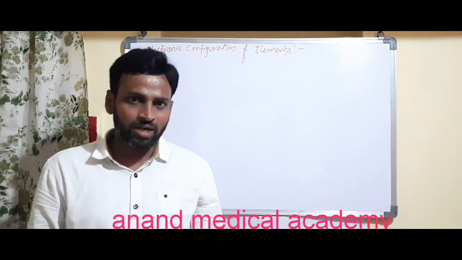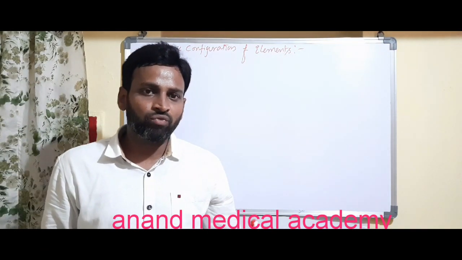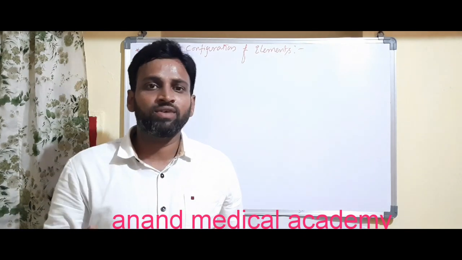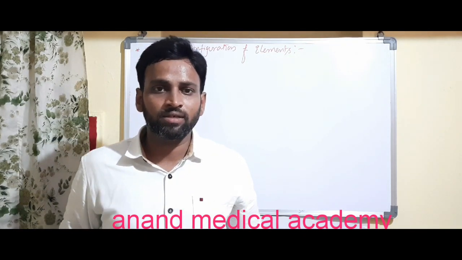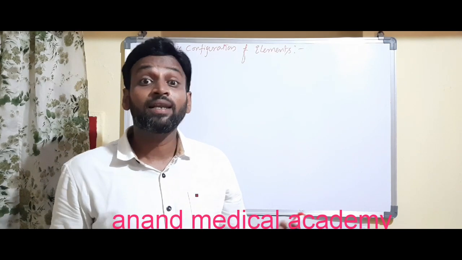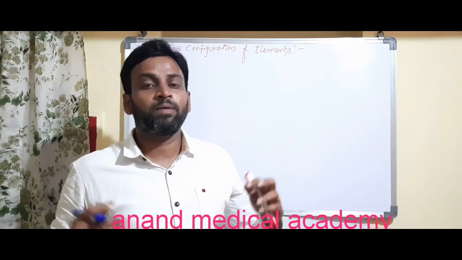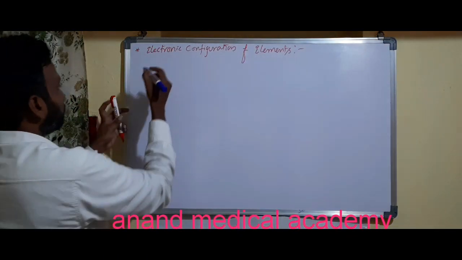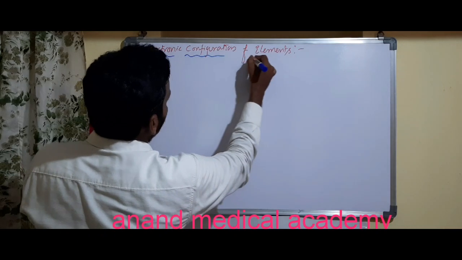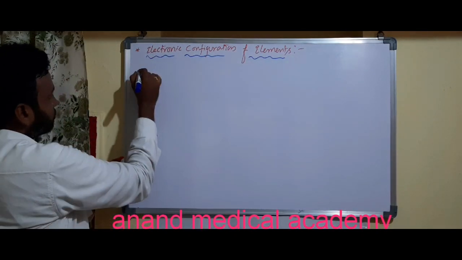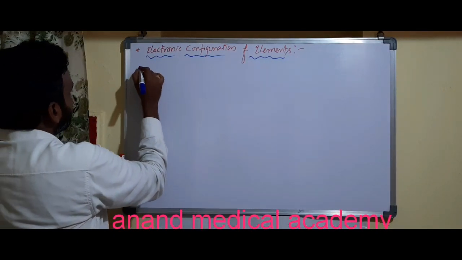It's like we are driving a car. We cannot enter into fifth gear directly. Slowly, first gear, second gear, third gear. Like that we have to learn. Directly we cannot enter with 100 speed and 200 speed. Slowly we have to pick up our knowledge and confidence. Let's see how to write electronic configuration. Today I will write only a few.